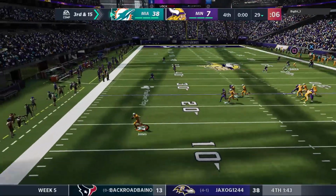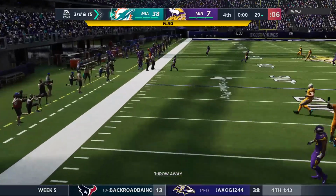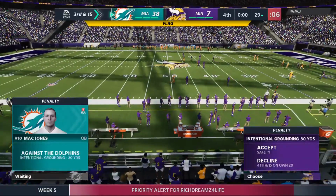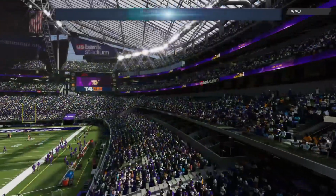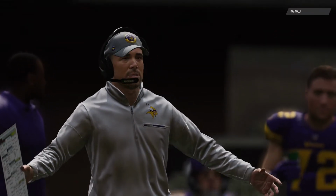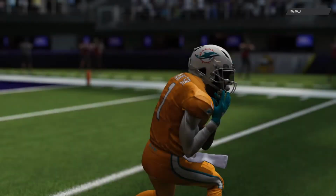Dancing to his left. That's incomplete, but there is a flag down, so hang on. A big call coming on 3rd down. Now, if you're going to get rid of it, you better get outside the pocket. Yeah, you have to get outside of that tackle-to-tackle box, right? Get out there, and then you can do it legally, but he wasn't able to do so, and they end up losing the down as well.